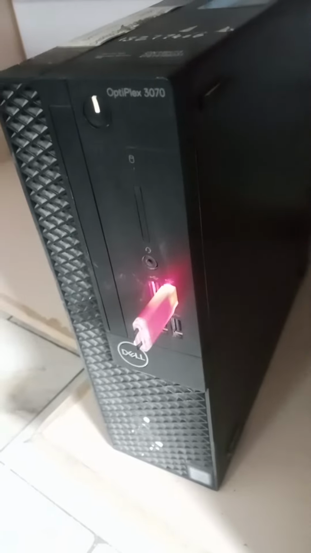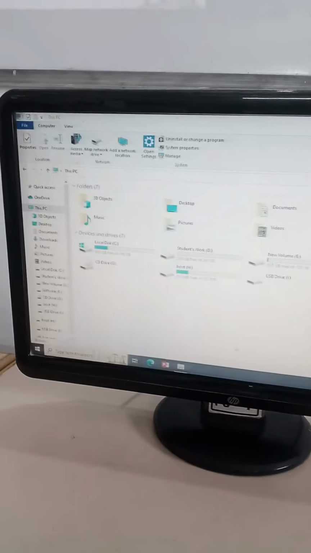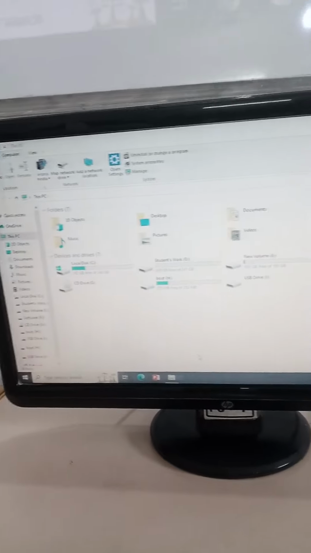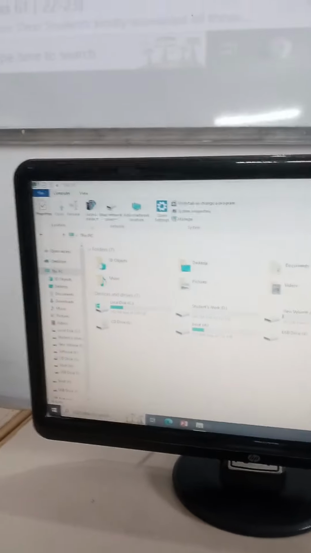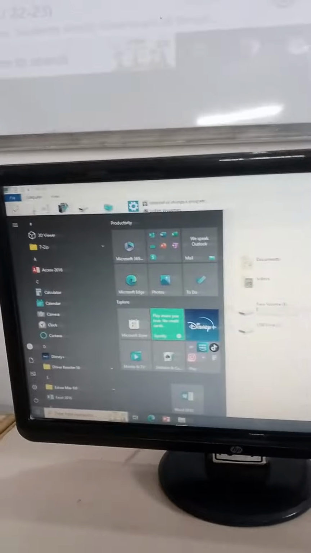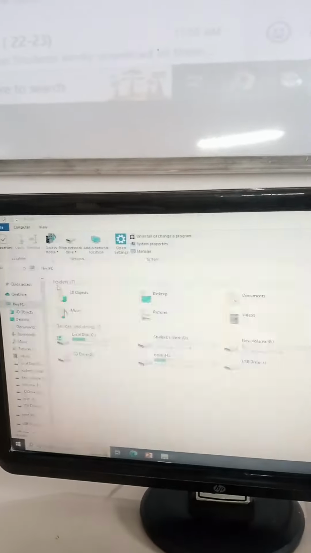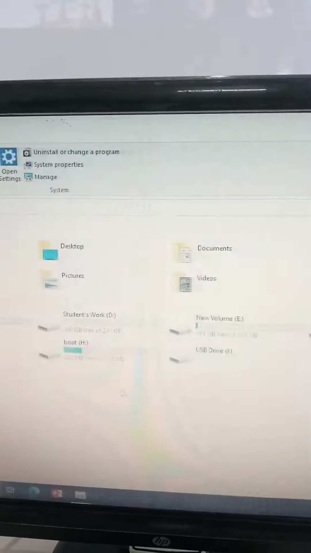Today we are going to learn how to install Raspberry Pi operating system on this SD card. First of all, you need to plug in, and after that you need to find the SD card formatter over here. Click on the bottom left corner, type SD card formatter, click here, and now run this SD card formatter.